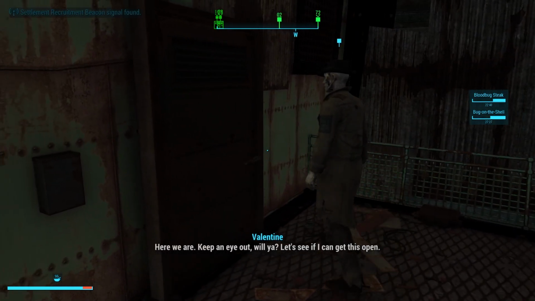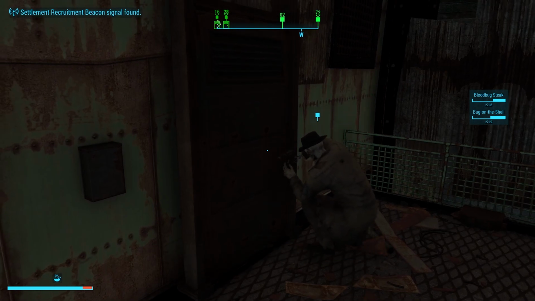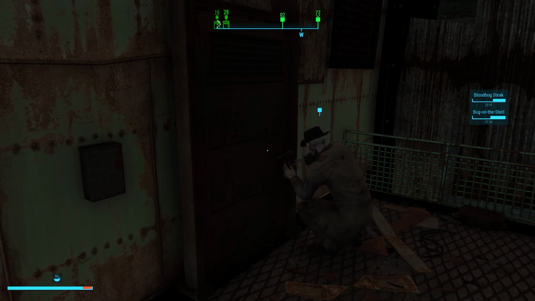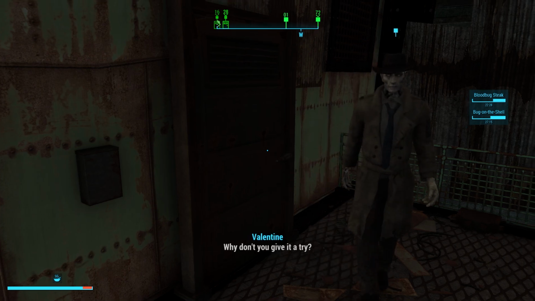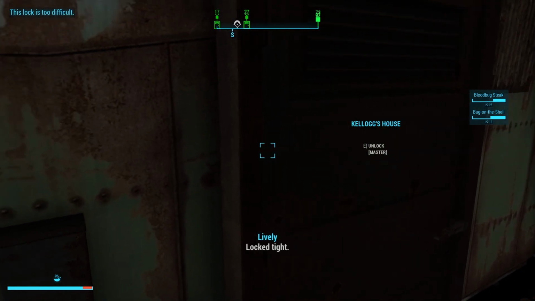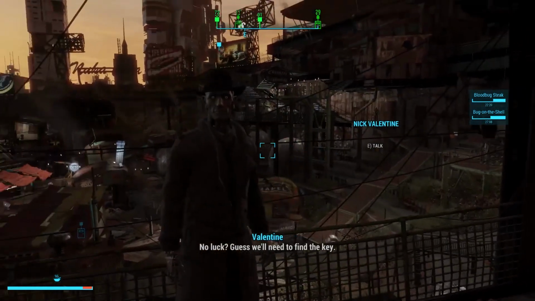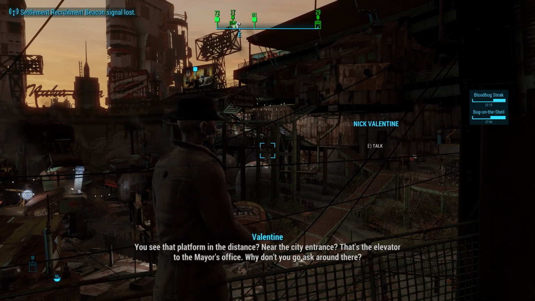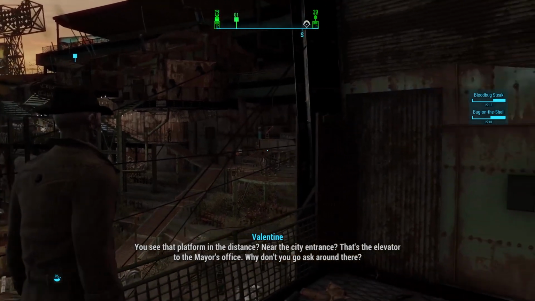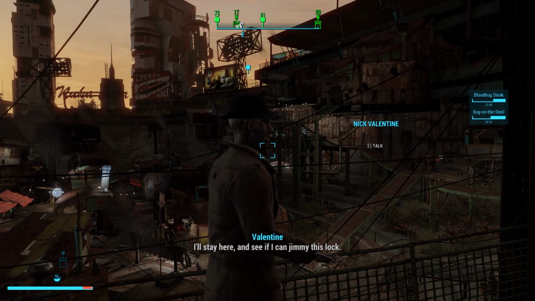Keep an eye out, will you? Let's see if I can get this open. That's one heck of a lock. Got something to hide, Kellogg? Why don't you give it a try? You need anything? No luck? Guess we'll need to find the key. See that platform in the distance, near the city entrance? That's the elevator to the mayor's office. Why don't you go ask around there? I'll stay here and see if I can jimmy this lock.